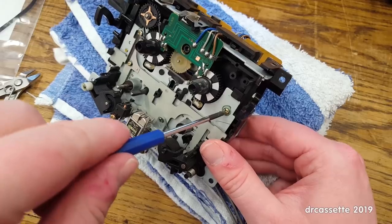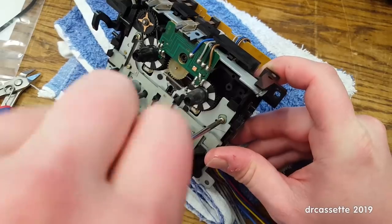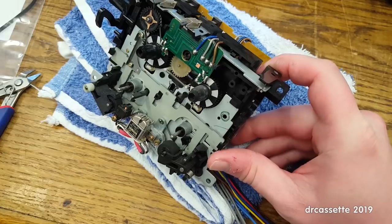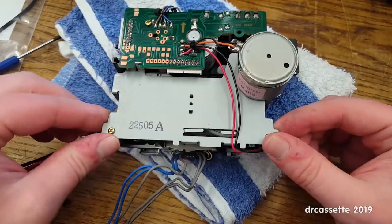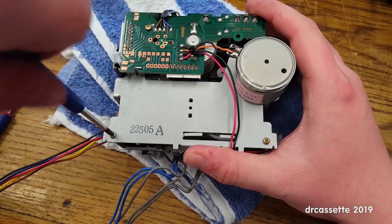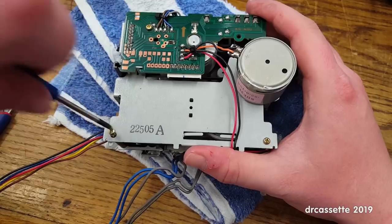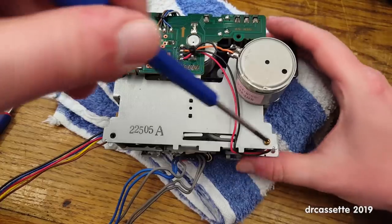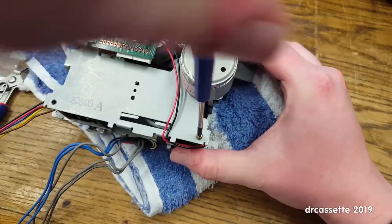That's totally wrong. That's okay. Ooh, that's a long one. Okay, and are we going to have some more long ones? No. Okay, so those are right. Shouldn't be able to get them confused with any other screws.